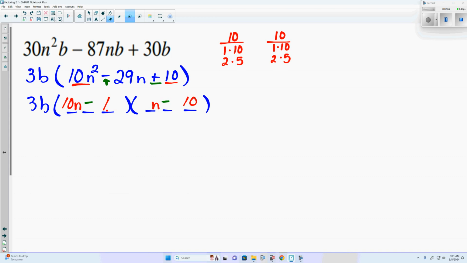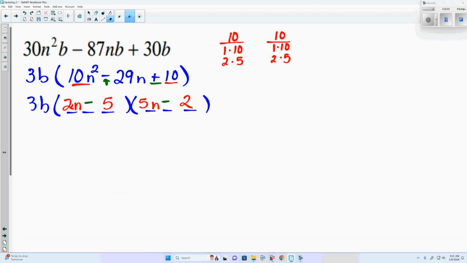But we'll come back to it later because the one we want to try first is 2 and 5. 5 and 2. Because with the 5 and 2 in our second spots, we can't have it the other way because we'd have a greatest common factor with 2n and 2 and 5n and 5. Yes?